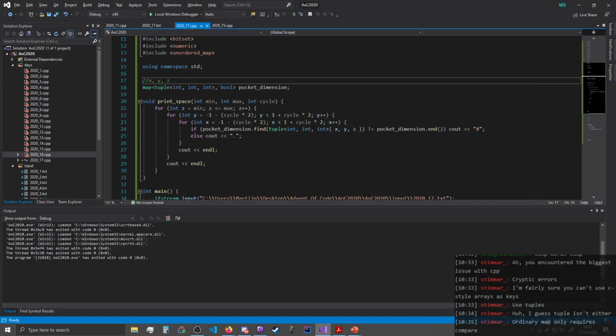Nah, I mean, it works, but I really would like to use an unordered map here. But it needs to define a... the reason is that an ordered map needs to have implemented a less than operator. And so you need to hash it.